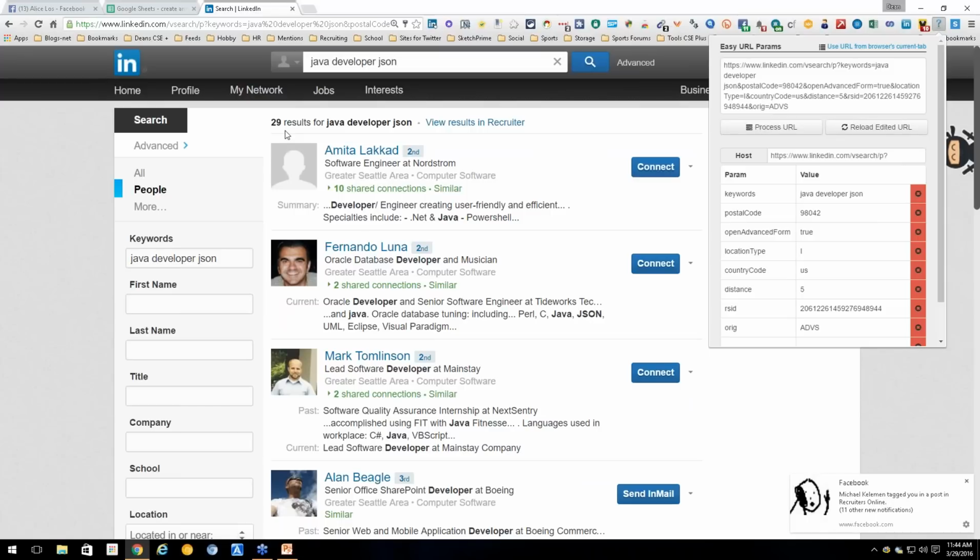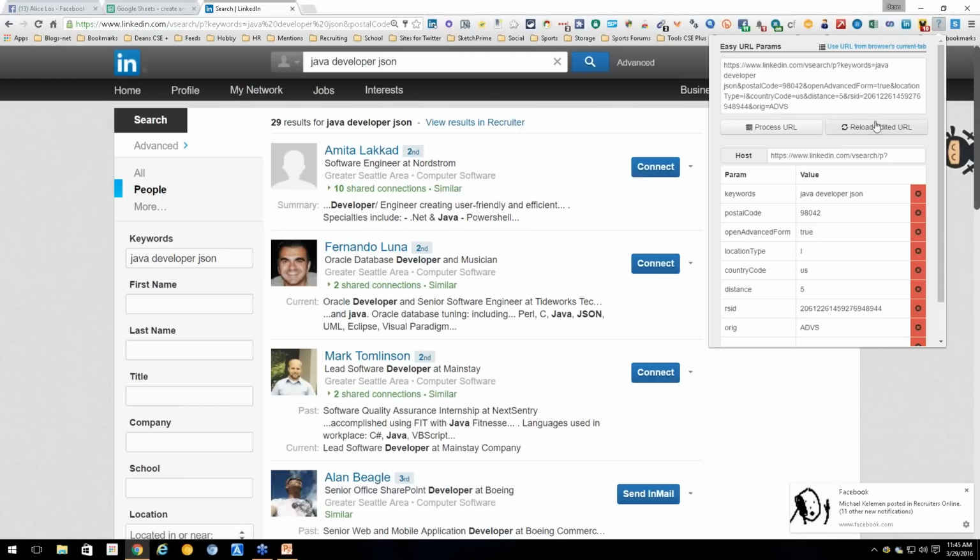By changing the parameters, now you're looking at people that may not put in zip code, and what happens is it automatically looks for people in, say, Seattle. If they didn't put in a zip code and you do it this way, it says, okay, you're in Seattle, the most populated zip code in Seattle is this zip code, so we're going to say you're there. So it just makes an assumption, whereas the initial search doesn't make the assumption. This search makes the assumption. So you actually end up getting more people. And so there you go, that's 5.